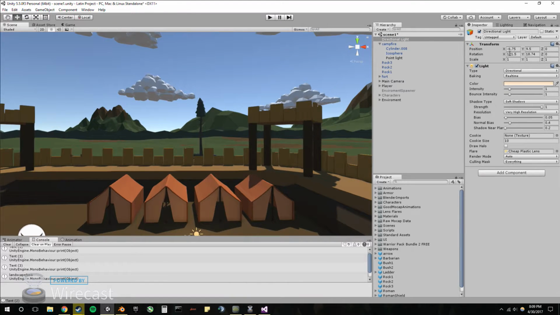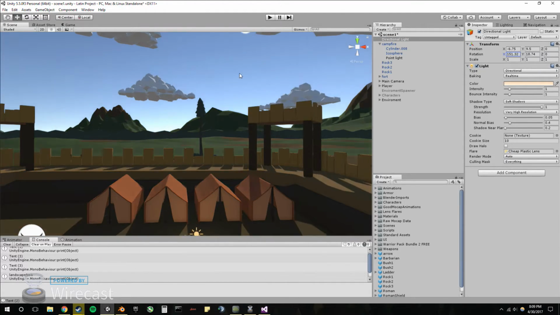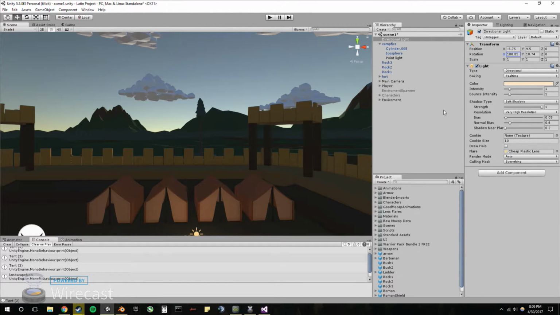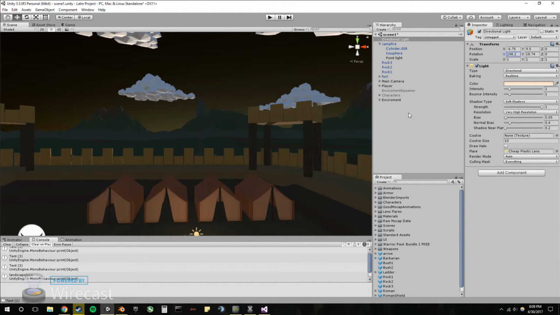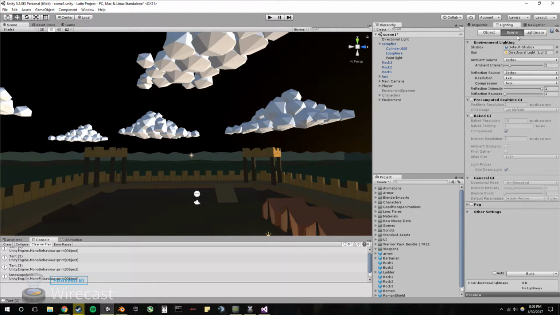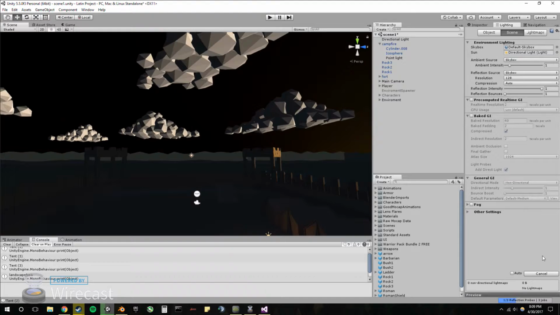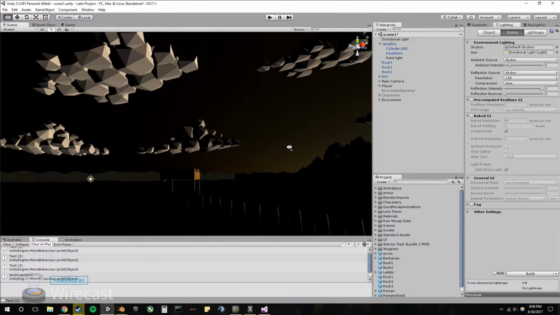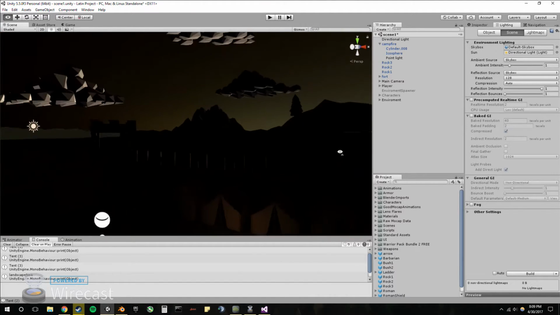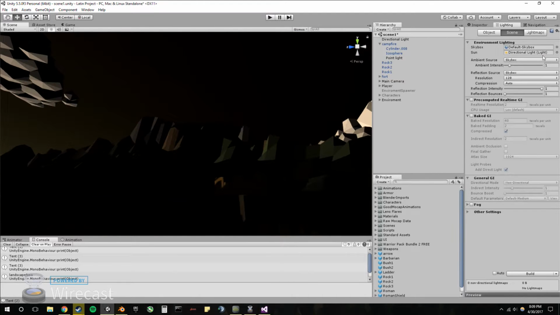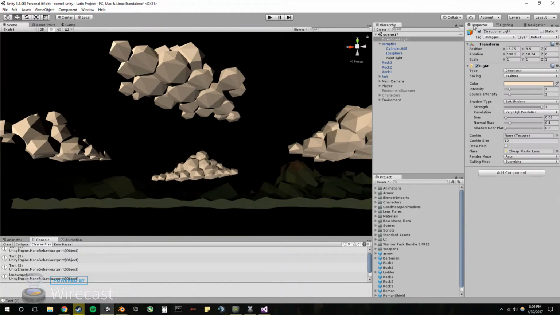So if we switch it to nighttime, when the sun goes down, oh, my eyes, or at least evening. Now you see how it looks all weird? Gotta build the lighting. See, that's still because the light is active.